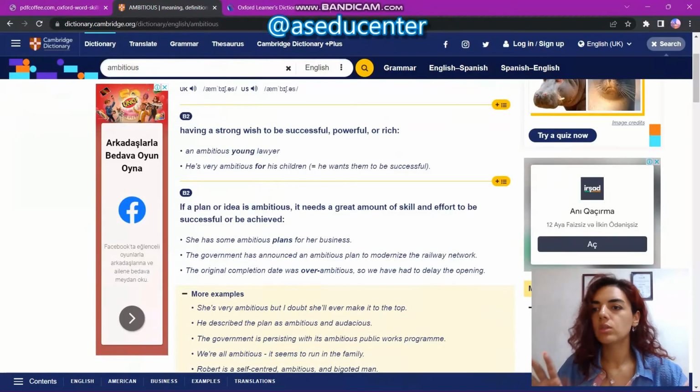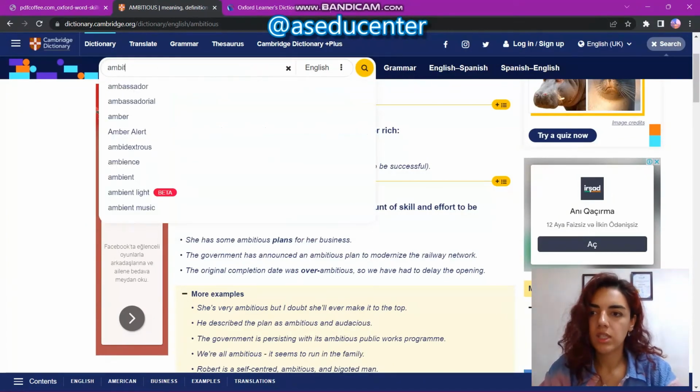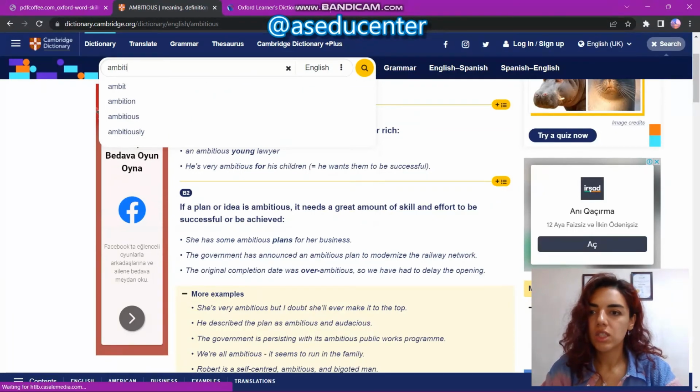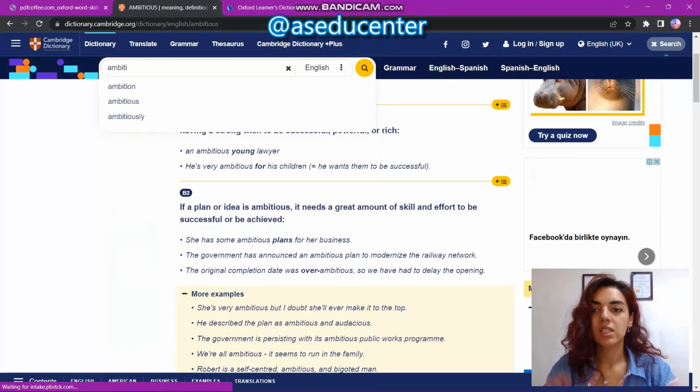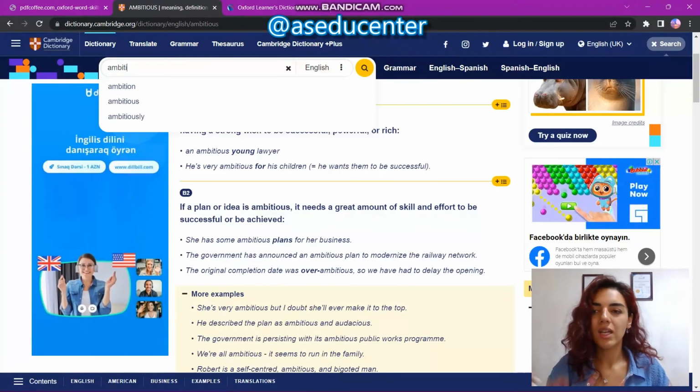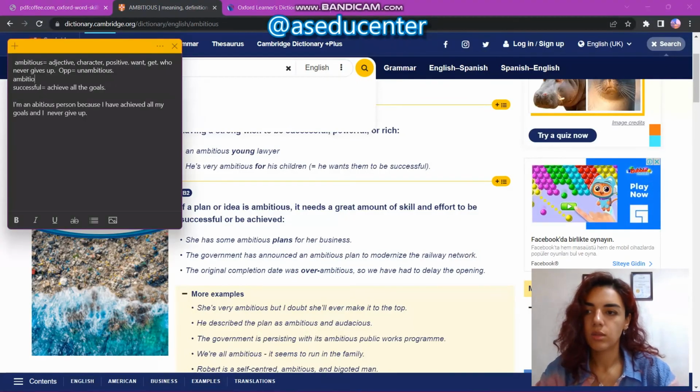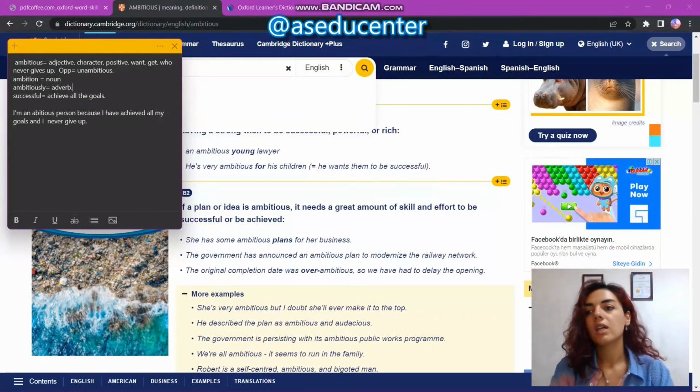In our case, we're gonna use Cambridge Dictionary. To do this, you will just start writing the root of the word. Let's say I'm writing, so when I reach this part, Cambridge Dictionary itself shows me the options. So ambition, it's a noun, ambitious is an adjective, ambitiously is an adverb. So ambitious, then we have the word ambition, this is a noun, then we can use it ambitiously, it's an adverb. Of course, I'll write down some sentences about it. I'll try to make my examples to remember it better.